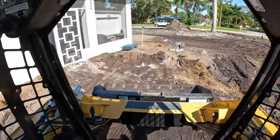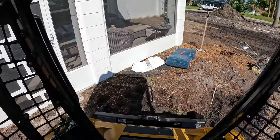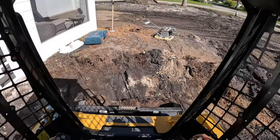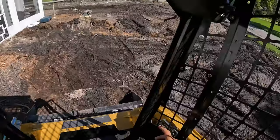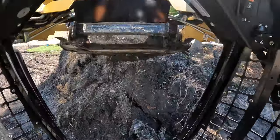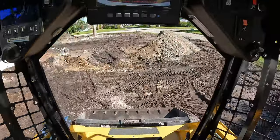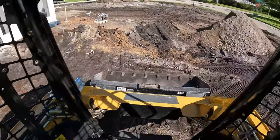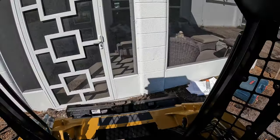This walkway over here. It's gonna be an 8 foot wide walkway here, coming off the door, and then it's gonna shorten down to 4 feet going to the road. There's a walkway splitting off of this one going to the driveway right here, but there's a broken pipe here, so I can't work on this until I know if that pipe needs to get fixed or not. I'm waiting on the contractor to get here to let me know about that.